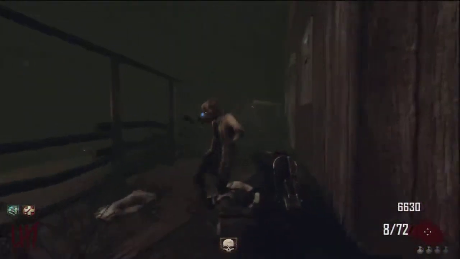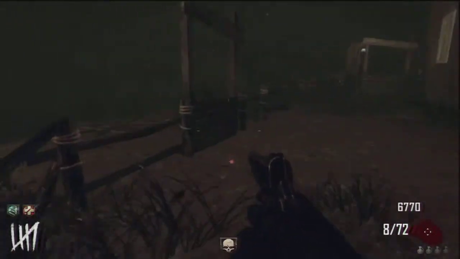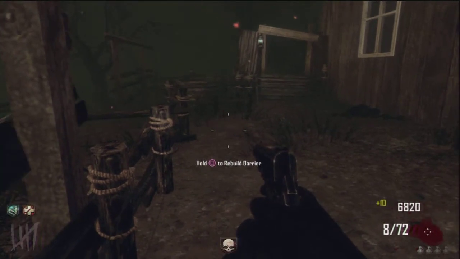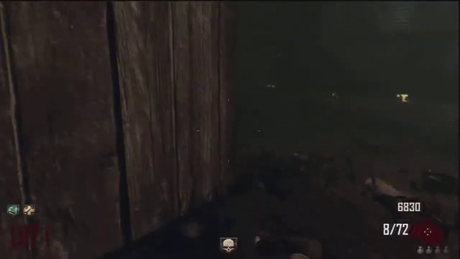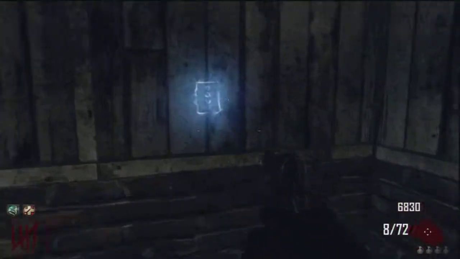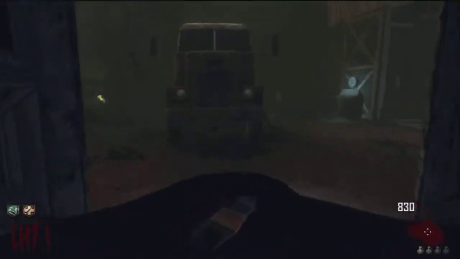So I'm skipping ahead here. The next thing you want to go for is the knuckles. That way you get a lot of points by punching them, and also the zombies that are on fire won't explode when you punch them. So that's another good reason to have the knuckles.